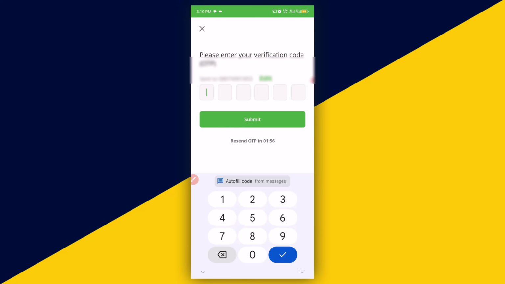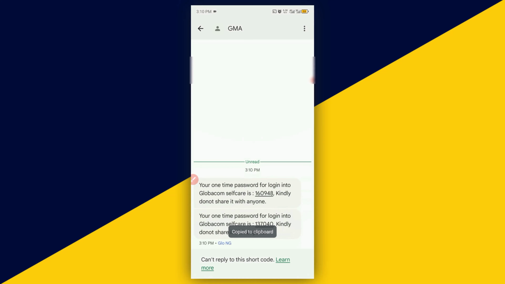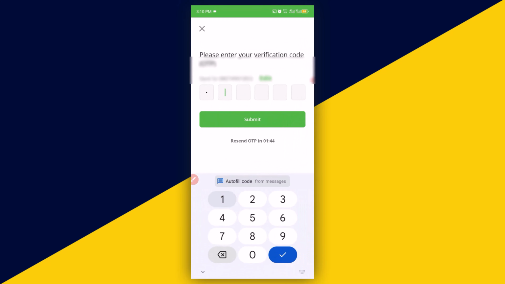The next thing you need to do is to copy the OTP. This is the OTP right here. So you have the OTP right here, 137040. So come back here and enter the OTP 137040. Then click on submit.